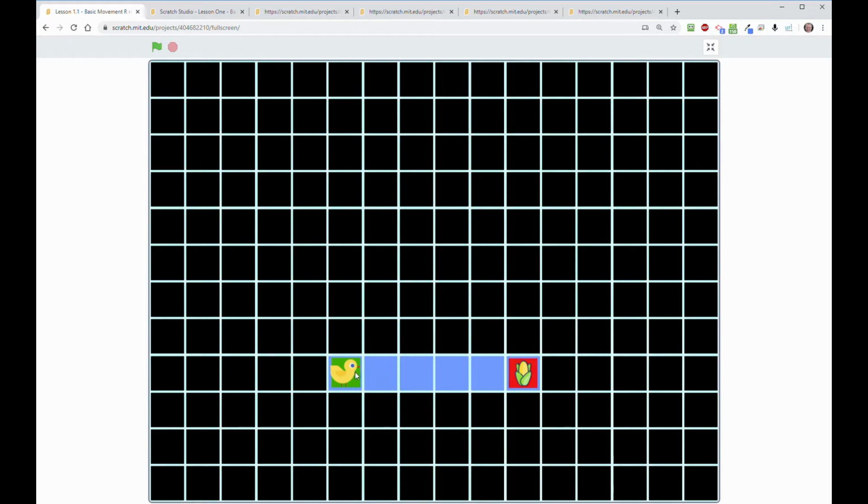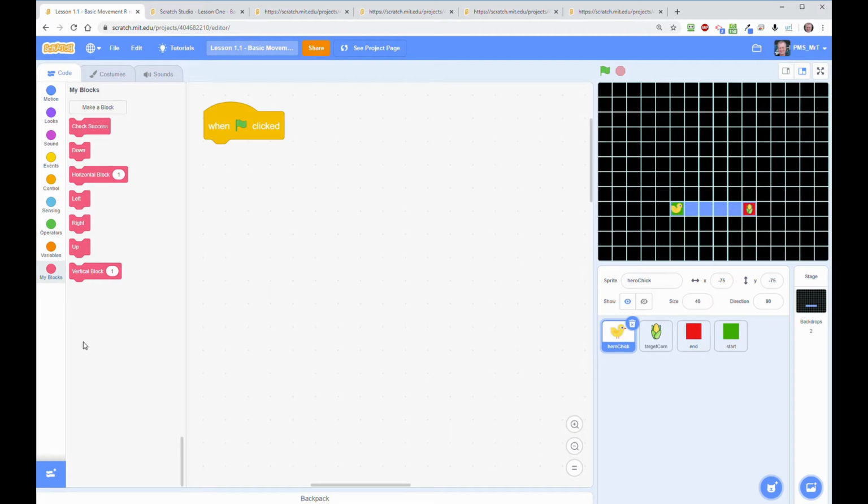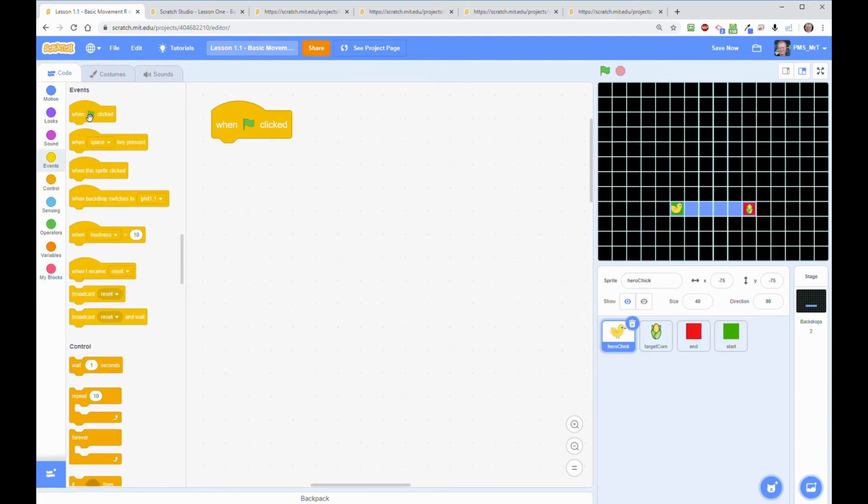In this particular case, it's a very simple pathway moving from left to right. So let's take a look at how we're going to do this. We're going to do everything at the beginning using this area called My Blocks. Almost everything you choose, you want to do from the My Blocks area until we progress further along in the lessons. I also already dragged out this "when my green flag is clicked" block, found over here under the events.